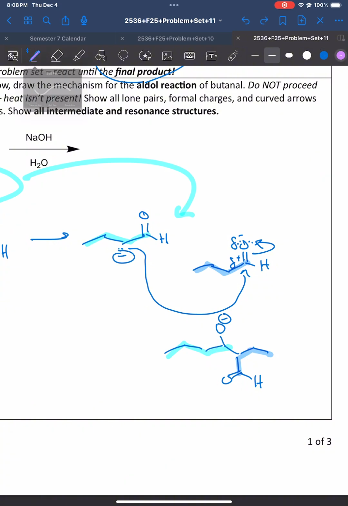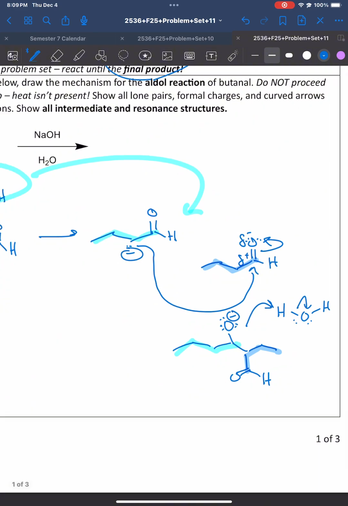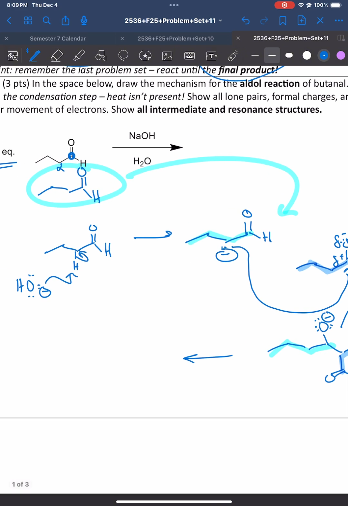So now we're going to get given this, but the reaction is not done yet. There's negative charge on this oxygen. And in order to get rid of this, we have this water from before. It's going to go here, take this hydrogen. This is going to collapse back down, giving us a final product that looks something like this.